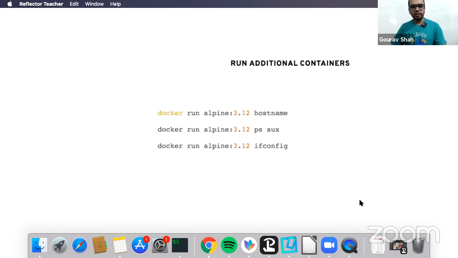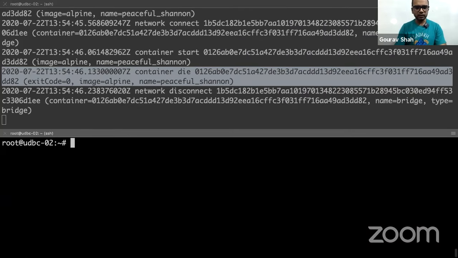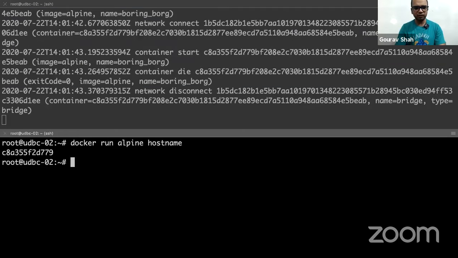And I'm just going to run a few more containers. Every time I use this docker run command, you will notice that it's going to launch a new container, right? My container is in stop state. I can start it again. I can go and start that container too. Let's say docker start and the container ID, but I'm not going to do that. I'm using the same image, but launching a few more containers, maybe with different commands now, just to try out.